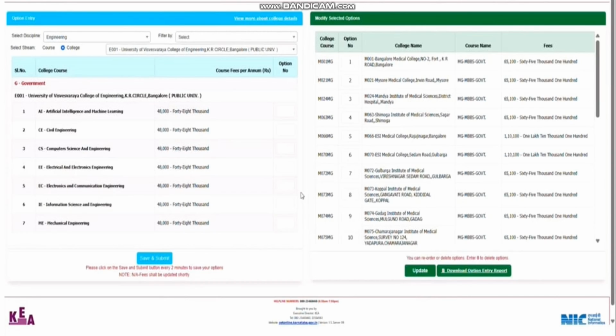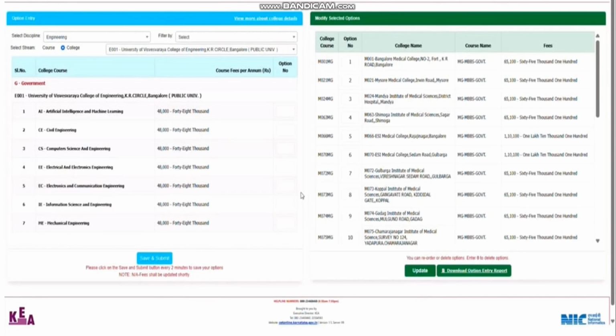Assume you want to select Mysore Medical College, which is in option 2, and put it in option 1. So what you need to do is clear 2 and type 1 over here in Mysore Medical College on the right side, which is the green side. And for Bangalore Medical College, clear 1 and put 2. And down, you can see there is an update button, right? Click on that update button. Once you click on the update button, it gets rearranged.